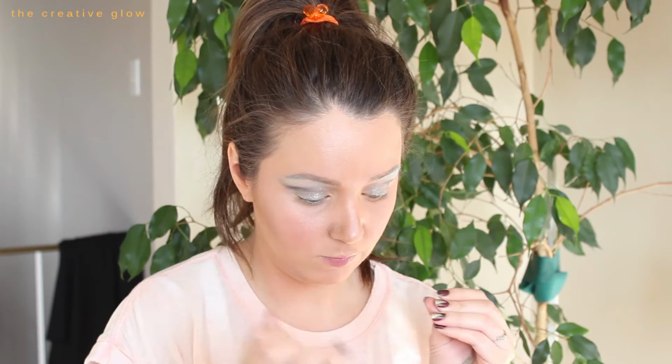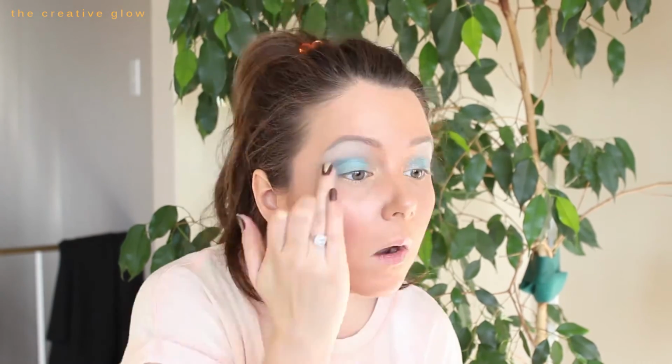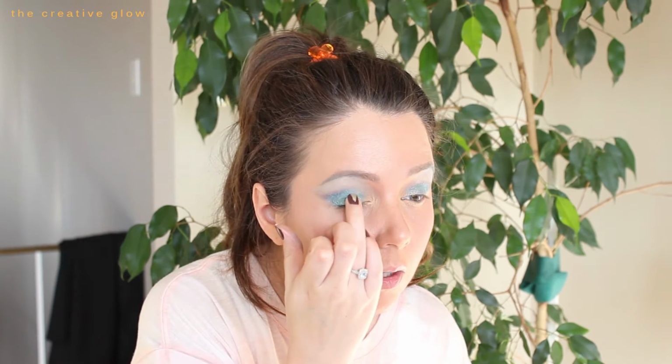Okay, so once you finish that glitter, we're going to go on top of this with the turquoise eyeshadow we used for our lid again, and that's going to really bring those colors back. So just with this turquoise here, same one, I'm just going to apply it to my finger and then to my eye. And if you feel like you need a little bit more glitter, you can keep going back and forth and layering, whatever you think you need to do to make it look exactly like hers. So I'm just going to put a little bit more glitter.